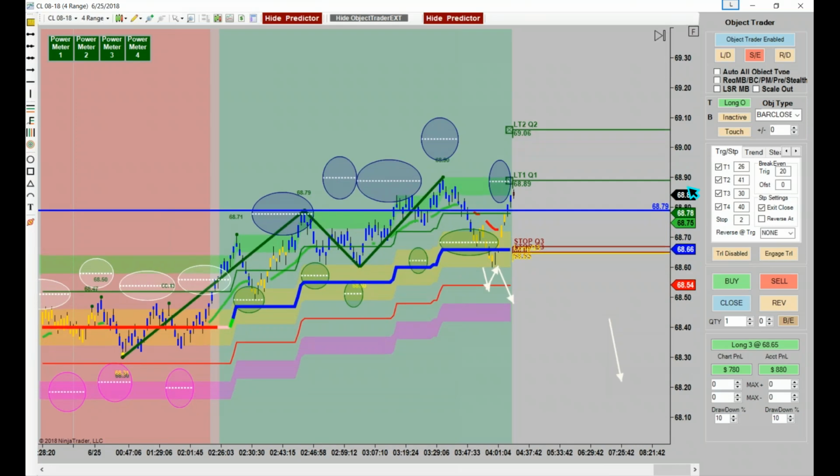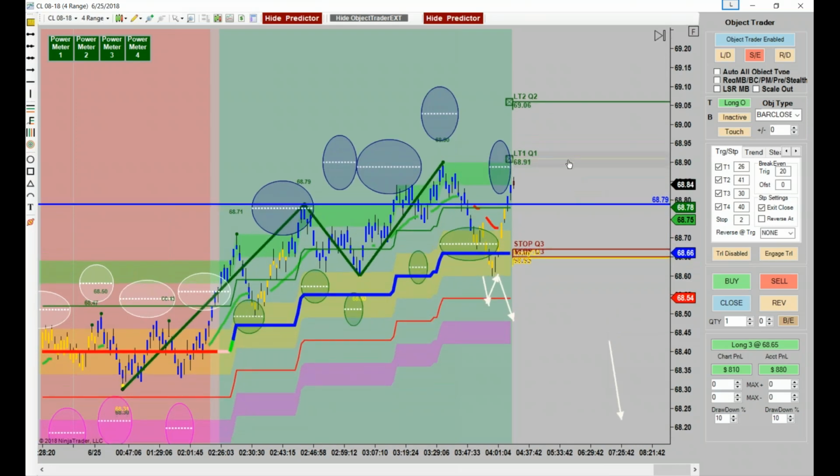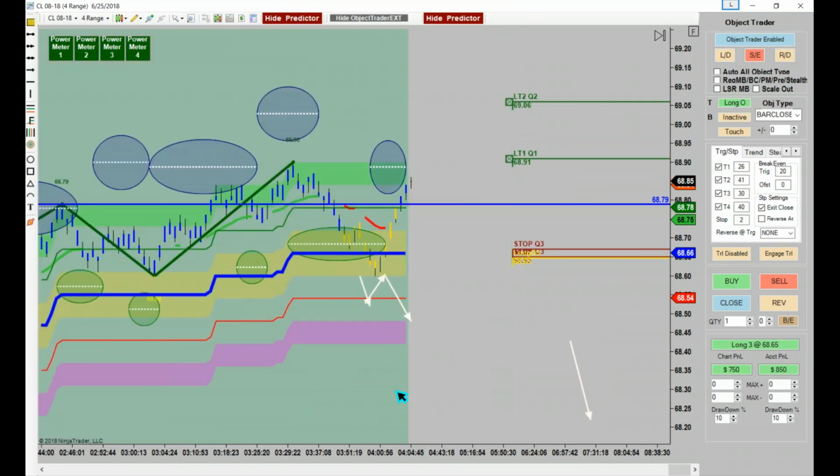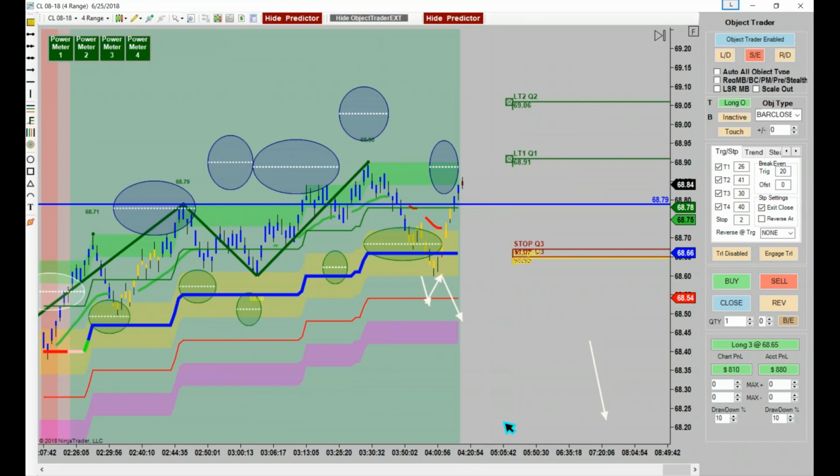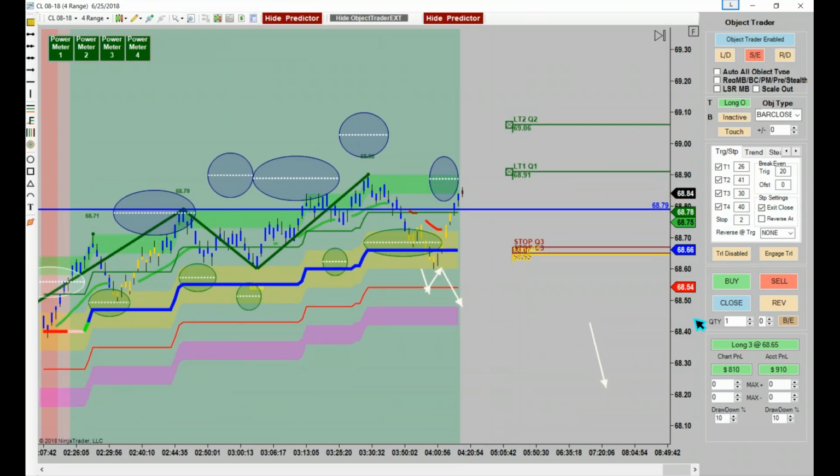All right. Now, as everybody sees, you'd probably be wanting to take some coin right up here at this top. Okay. And then what's our rule of thumb for staying in the runner? Well, we've got 3 on right now, so we need to take one off pretty soon for sure. But we've got it set for bar close. We could even take 2 off at bar close if we want to. That'd cost us $80, but it would also take 2 contracts off. But what if this thing just keeps on trucking?